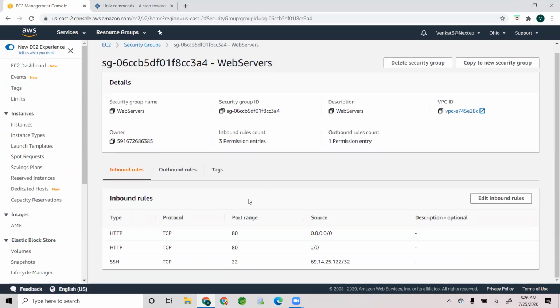And these are the rules. Allow port 80 to everyone, to every single IPv4 address in the world. Allow port 80 to every single IPv6 address in the world, HTTP ports, okay? And allow SSH port 22 only to this IP address range. IP address range, the reason I'm saying is, it could be anything. Here in this case, it's one IP address because it's a /32. We will talk in depth about CIDR. There is a concept called CIDR blocks. So we'll talk about the IP ranges and all in the VPC section.